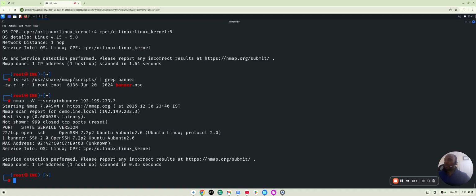So the next way I want to show in which we can banner grab here is using NetCat, which is known as the Swiss Army knife of pen testers, because it can do a lot of different things. But in this instance, we're just going to use it to do banner grabbing.